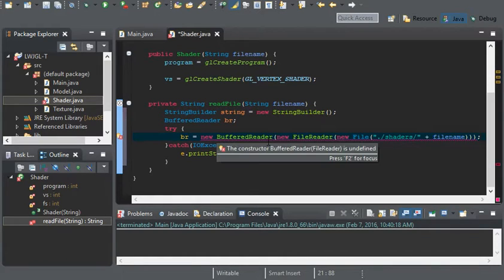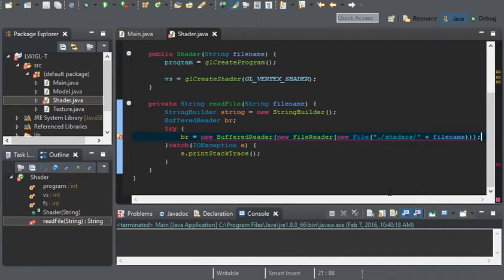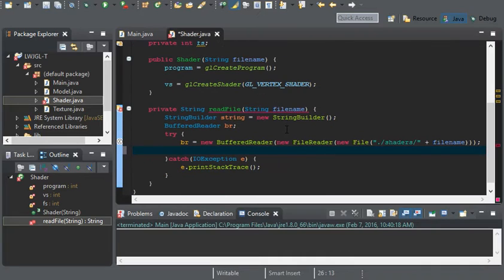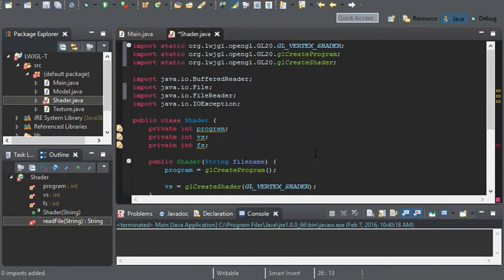So now we have our BufferedReader, and with this we can decode and get all of our data onto it. So make sure you import everything, including the File. If you're using Eclipse, you can press Control, Shift, and O, and that'll do everything for you. And it'll also reorganize this, which we'll change later.